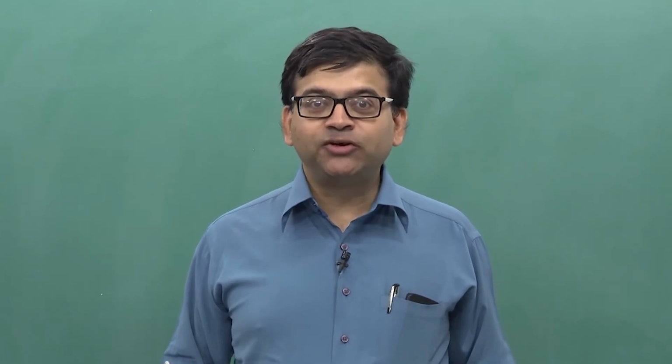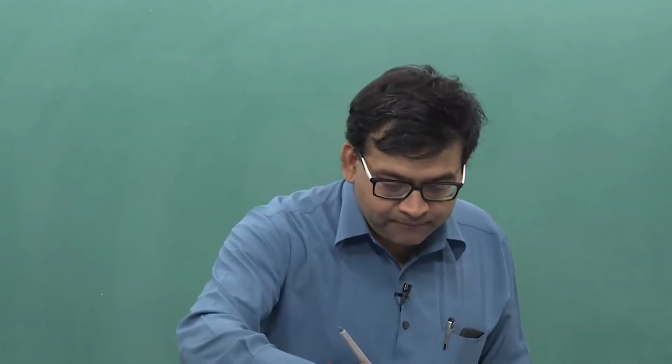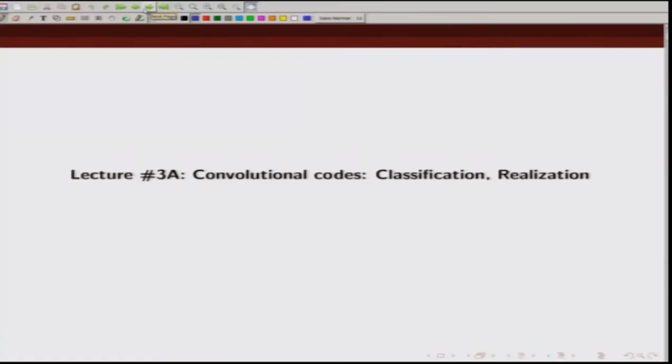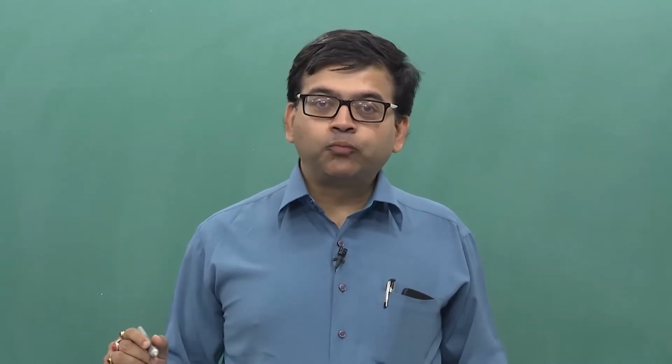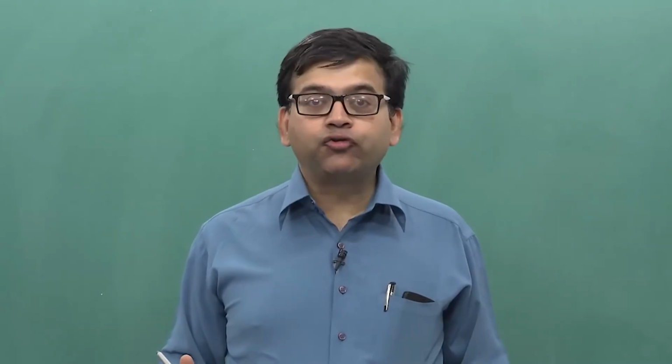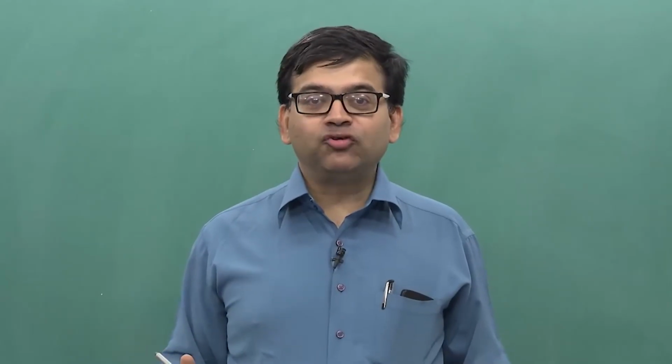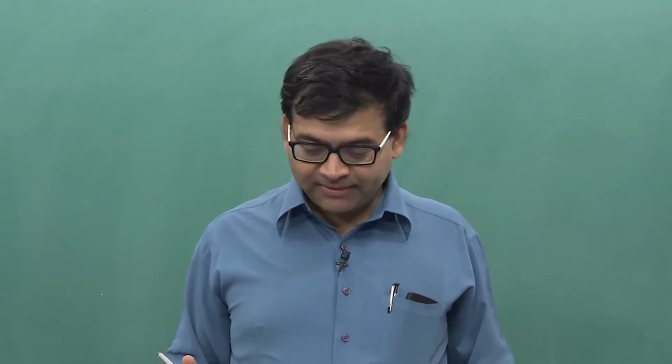Welcome to the course on error control coding and introduction to convolutional codes. In this lecture today, we are going to talk about classification of convolutional codes based on type of connections between the output and the input. Also, based on what our output bits are, we will classify convolutional codes into systematic and non-systematic codes. Then we are going to talk about how we can realize convolutional code using shift registers.